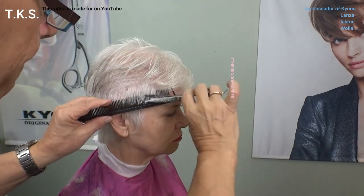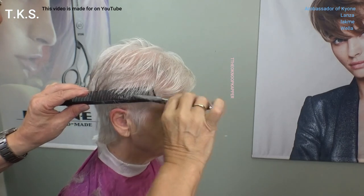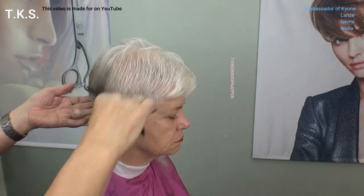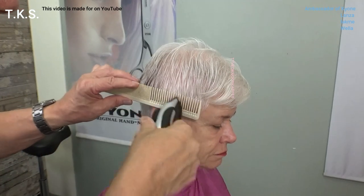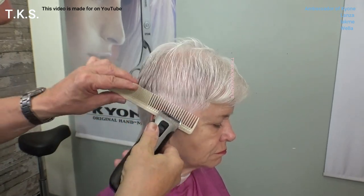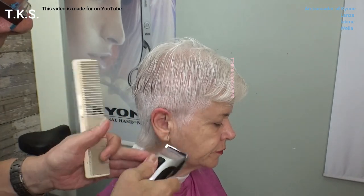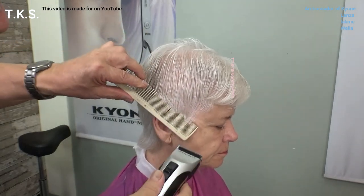Lay the hairs to the back. Soften the connection line. Get back to the visible line. Lay the hairs on. Coming to my clipper techniques. Guide the hairs into my clipper and connect them to the line of cutting. Not more than that. Put my blade in the sharpest position. Clean the contour, go to the fine part of my comb.